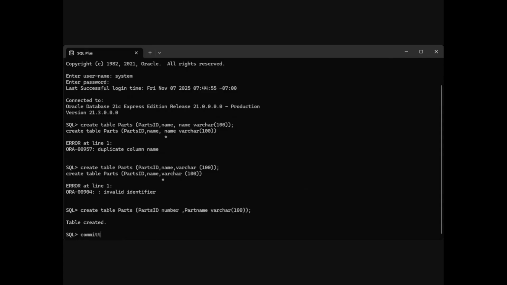Okay, now you want to drop the table. No, you don't need to commit this one. Only DML needs a commit. DDL is auto commit. So now you have to drop the table. Just write drop space table space and the table name. What is the table name? Parts.